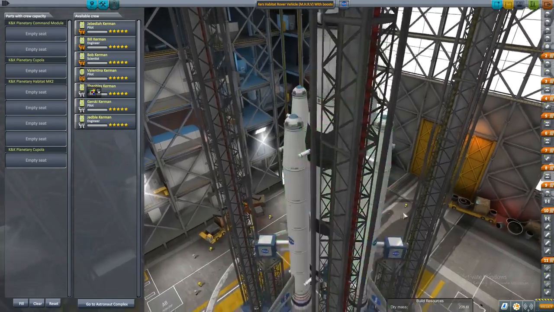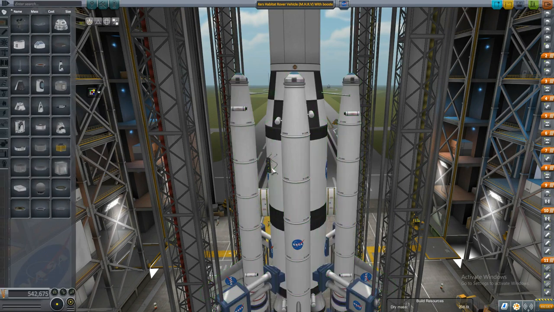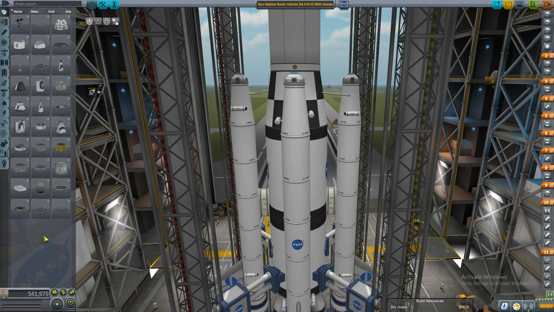So yeah, we have no crew and we have action groups. Let's go. Actually, hold on. Quick modification. I was testing my action groups out, so I don't need this anymore. Don't need this anymore. Okay. Now let's launch this thing.